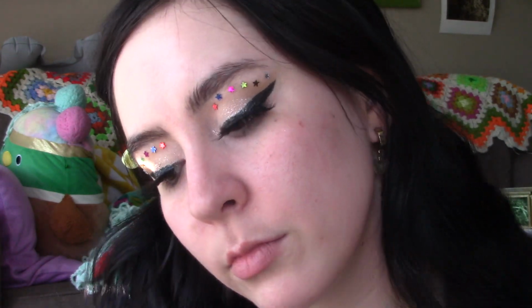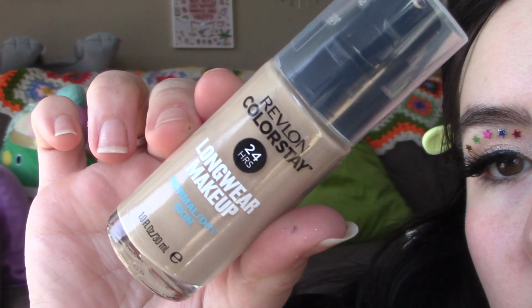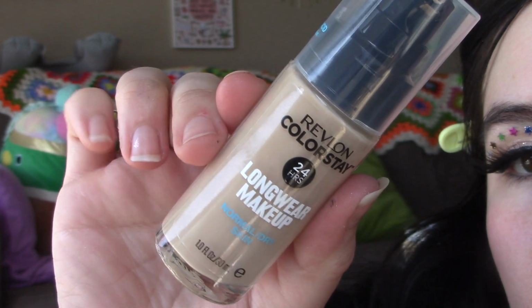We're going to go in with the Revlon ColorStay Longwear 24-Hour Makeup. This is new, but I'm pretty sure maybe it's just repackaged. I'm not really sure. I just saw that they relaunched it, and I cannot honestly remember if I ever tried the old ColorStay. I think it's the same formula, but I don't think I ever tried it when it originally came out.